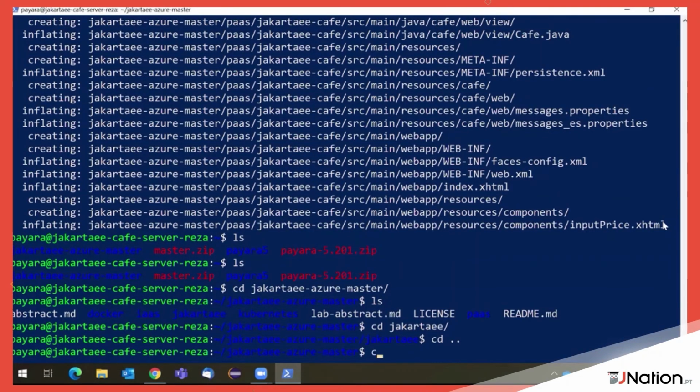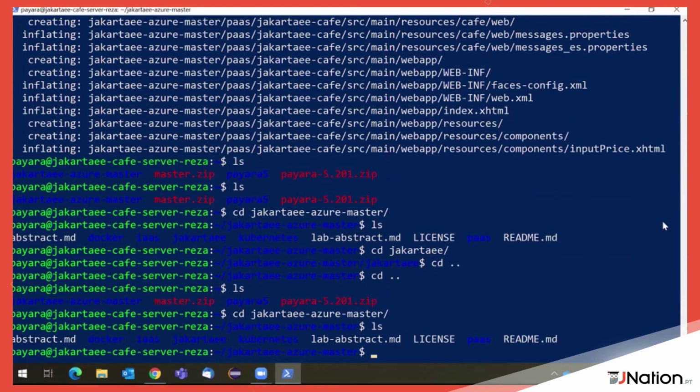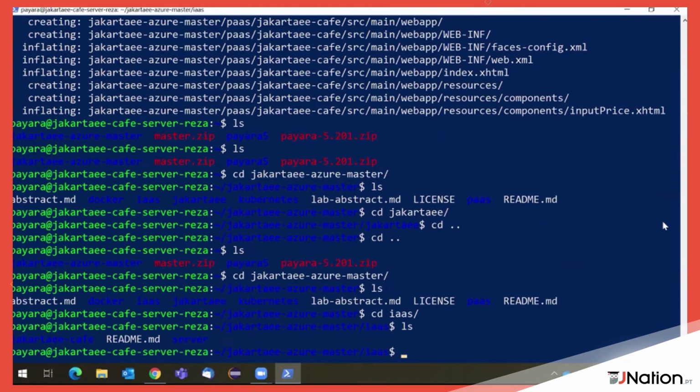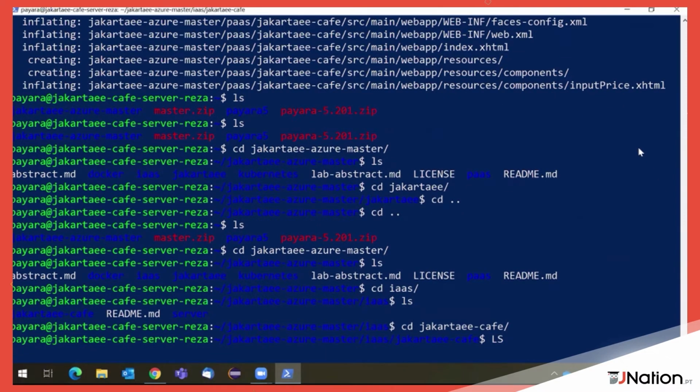So move one level up. Okay. And in the IaaS directory, I should have another copy of this application. Okay, so I'll make sure to update that. That's not really accurate.